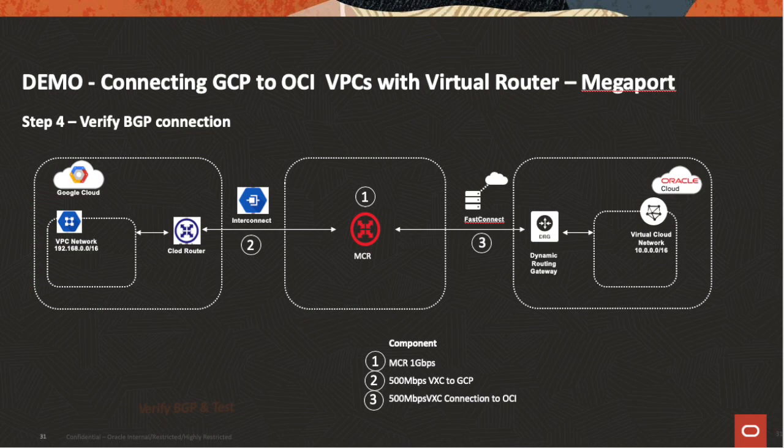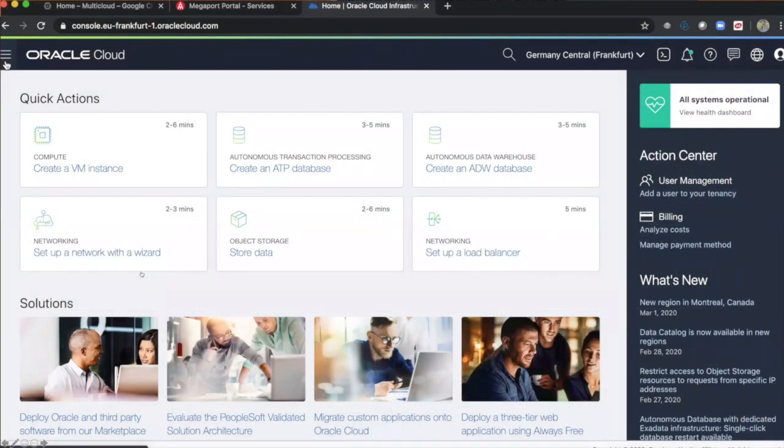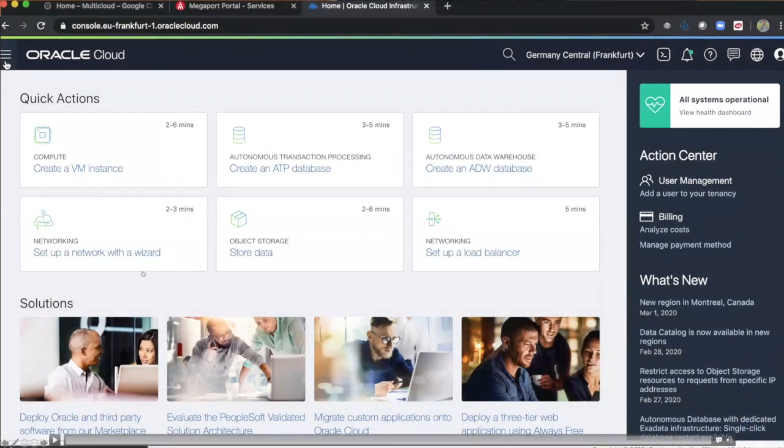Now I am ready to finally verify the connection by making a ping between the two clouds. As I said, I'm going to use two virtual machines that I have already created in Oracle Cloud as well as in Google Cloud. First of all, I'm going to use the virtual machine which I created in Oracle Cloud.